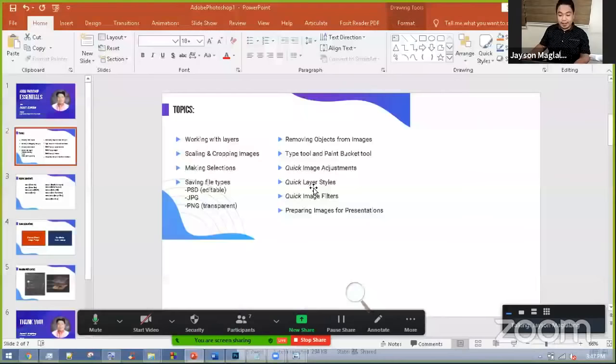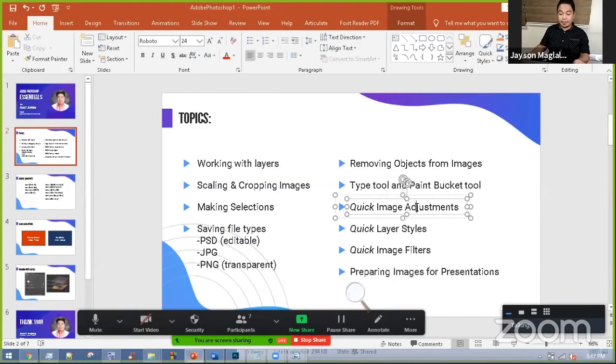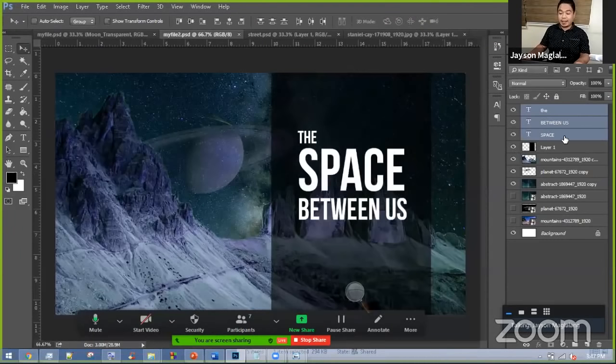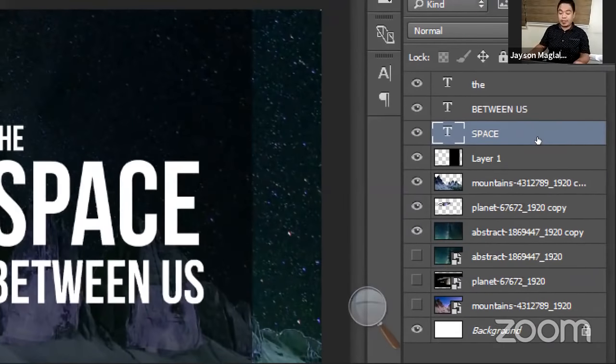Ito po, extra. Aside from image adjustments na ginawa natin, meron tayong layer styles. Yung layer styles po natin, pwede nating i-apply sa lahat ng mga layers na to. But technically I'm going to apply it dun sa text natin. So ito, para magkaroon siya ng layer styles, kapag double-click dun sa mismong name, meaning po nun rename.